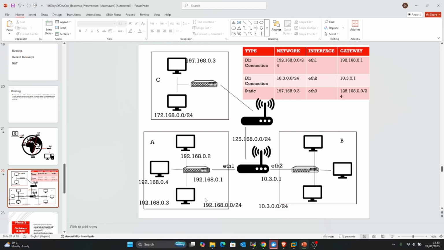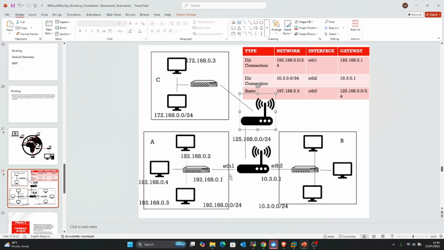Now in this case, this is a one-way thing. 192.168.0.3 is able to send traffic to 172.168.0.3, but this is one-way traffic. For this to be able to send traffic back to this, you need to update. The table that I've been updating is the table for this particular router, not this particular router. So now we need to go and update this particular router's table in a static way, so that it can talk to this, so that there can be free flow of data to and fro.